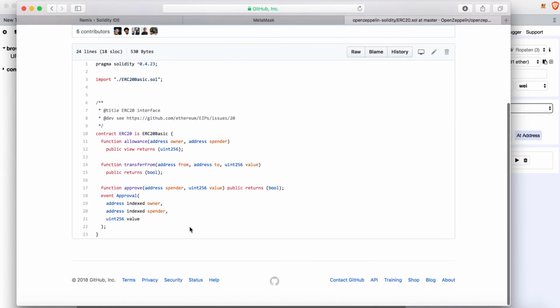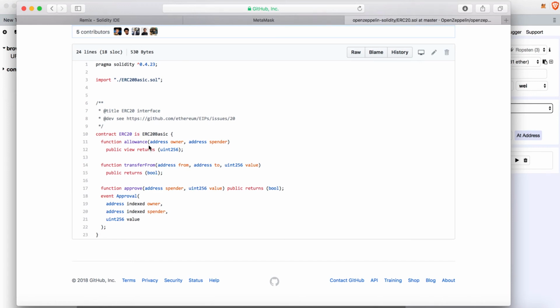Here's where you may get your error. You see here, contract ERC20, this contract here is ERC20 basic. If you try to run this code by itself, you'll have an error, because ERC20 is a sub contract. So we have some inheritance going on here, just like inheritance we have in Java, for example. In Java, we would say ERC20 extends ERC20 basic. Here, the inheritance is done using the word is.